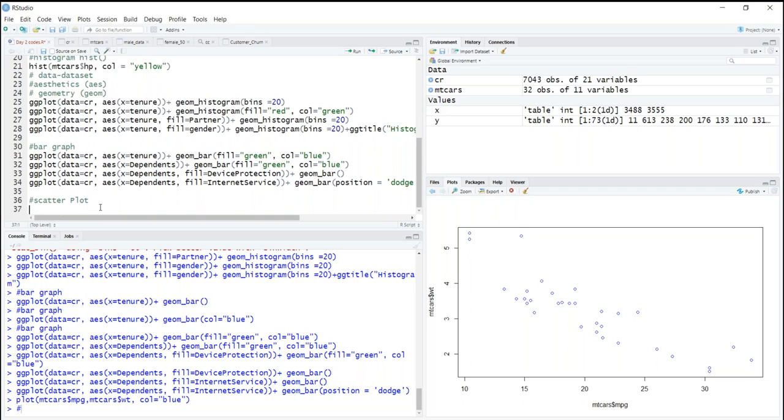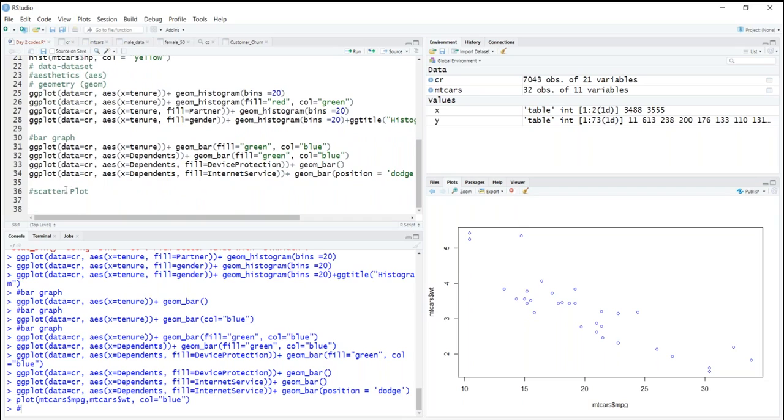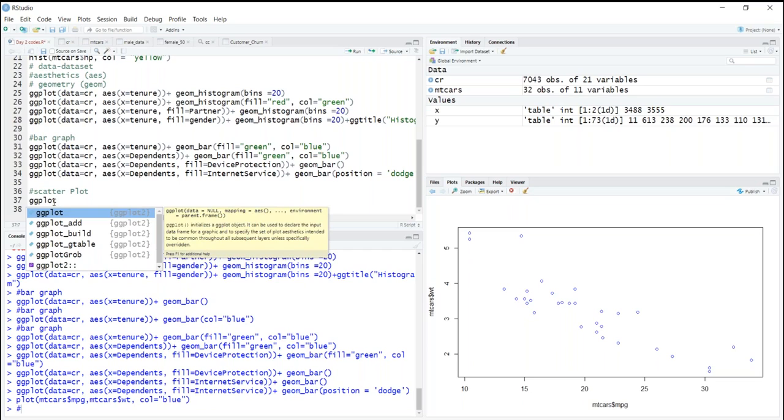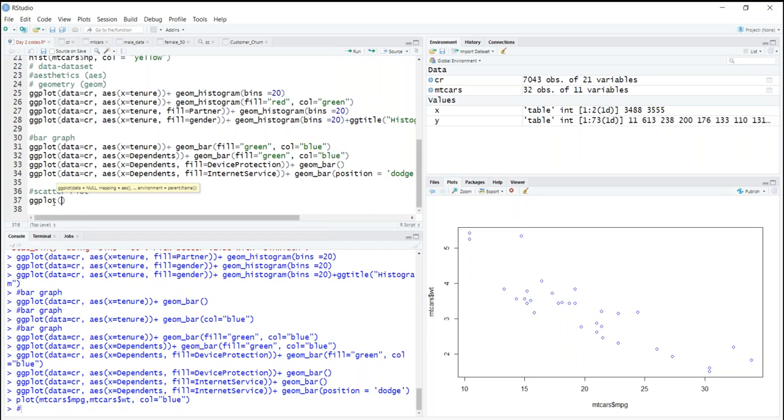I'm just writing these comments so that if I share the code with you, you can remember which type of graph these codes are for. So the command again is the same, ggplot. Data is equal to mtcars.